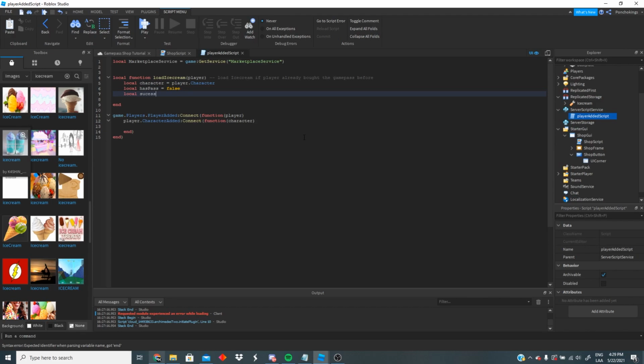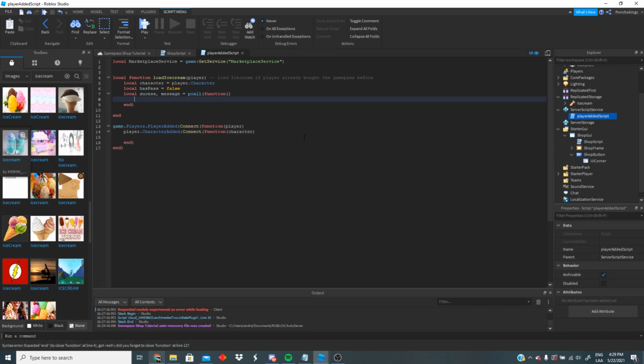So we're gonna do success, message equal pcall, function, and we're gonna open the function. Make sure to write this exactly as I am doing it, guys. It's really important. So hasPass equal MarketplaceService:UserOwnsGamePassAsync.